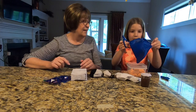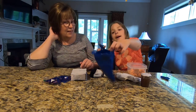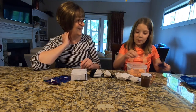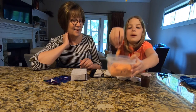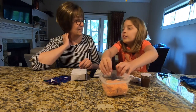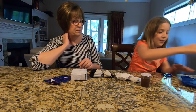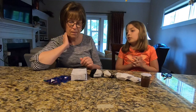Okay. Looks like I got it all out. You did. So it's basically just a plastic bag and I put painter's tape on it. And stuffed it with silly sand. So it's basically just what most people call kinetic sand. Or some people call it mag matter. That's like another kind of it. But that's all it was. And it actually felt really cool. So you want to go in order now?